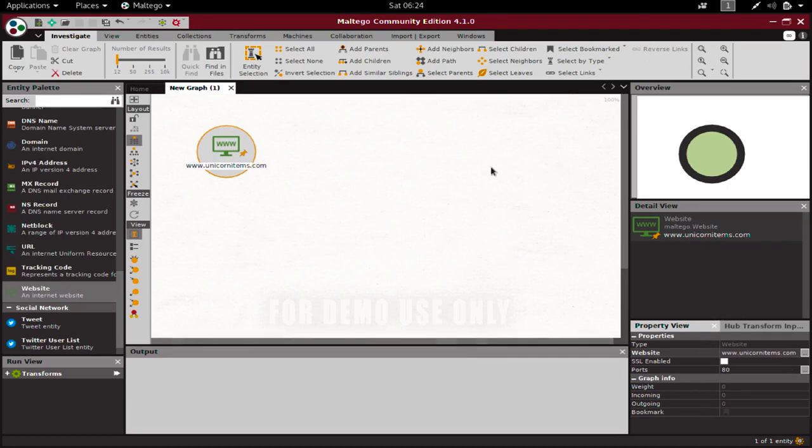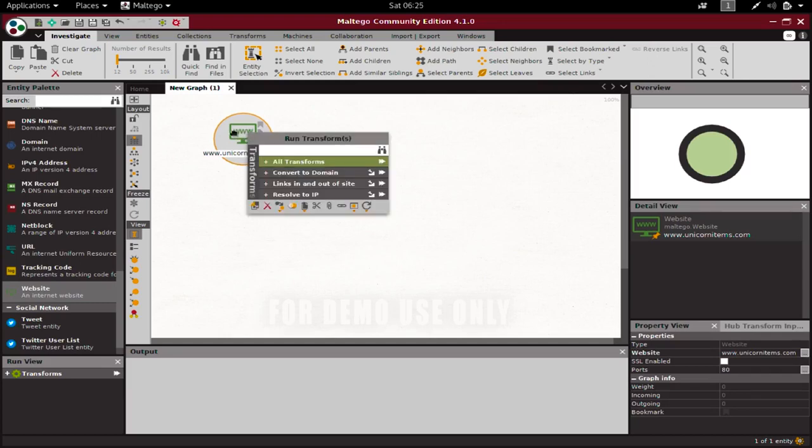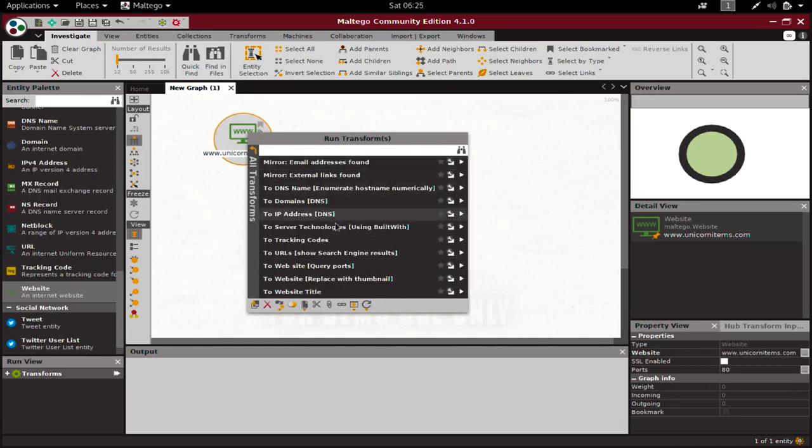So let me run an attack against unicornitems.com. Actually, it doesn't run an attack, it just gathers some information, and you will see what I mean. If you right click on this entity, it will give you some options to run transforms. Choosing these transforms means choosing the request that we're going to make for this website.